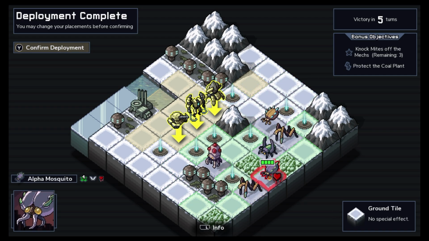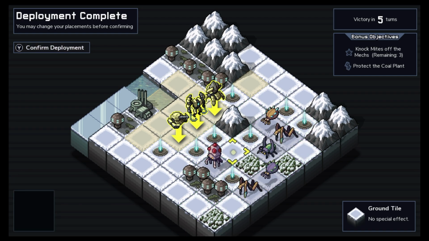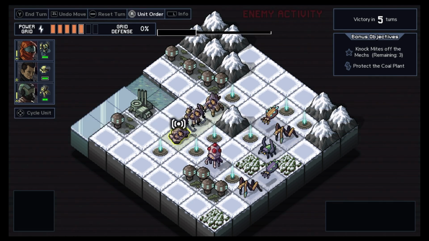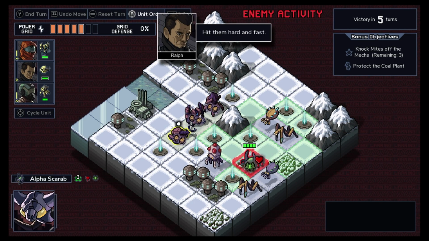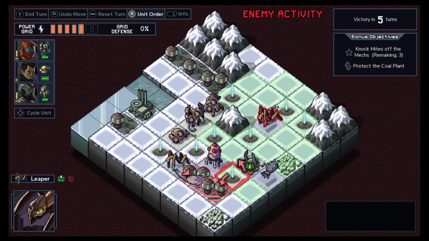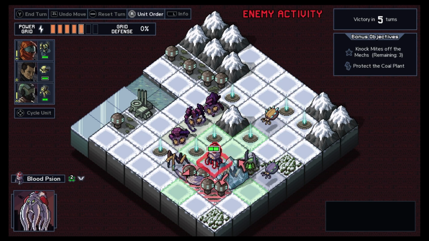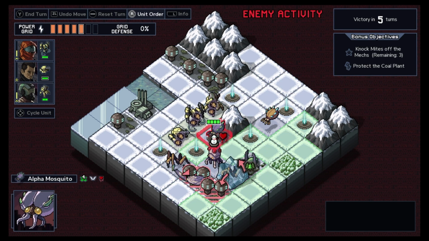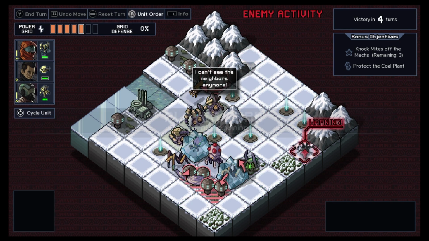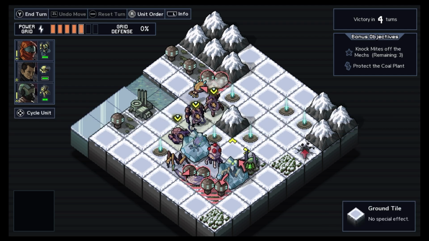Trying to deploy my mechs in such a way that the enemy will either freeze themselves trying to target the grid nearby. I am not so fortunate. Sometimes the enemy gets wise. We only get 2 frozen Vek and 3 threats to the grid.